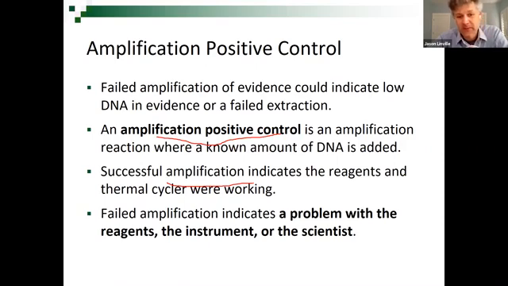Normally you have somebody else run it, maybe on a different instrument. Or if this instrument has been working for all other samples, but just not for this one, usually you can narrow it down to a potential problem with the reagents and you can complain, okay? But again, this is the quiz question: if a positive control fails, what does it indicate? It indicates that there is either a problem with the reagents, the instrument, or the scientist, okay? Something went wrong with the reaction.